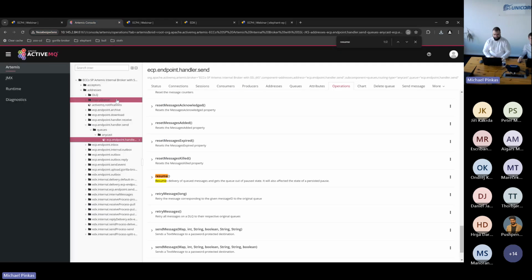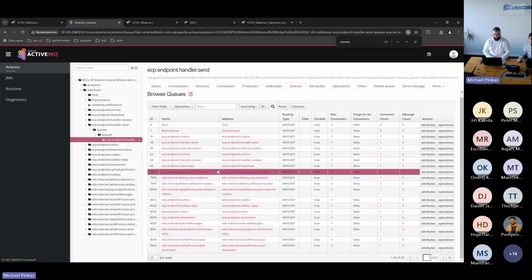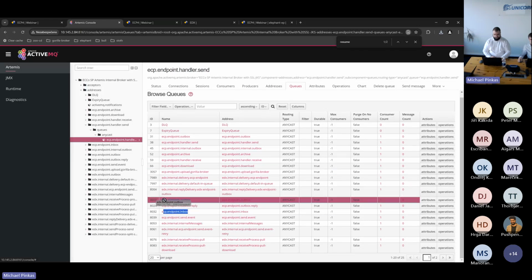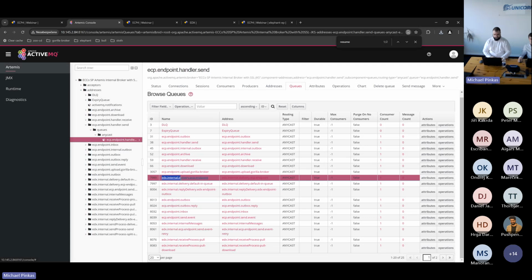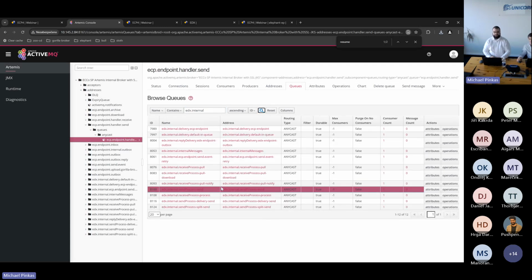I will go back into the Artemis console to all of the queues, and we can also see the ECP endpoint queues and EDX internal, which are the EDX queues. Based on the name contains, we can filter out only the EDX queues, for example, if we would want to do that.